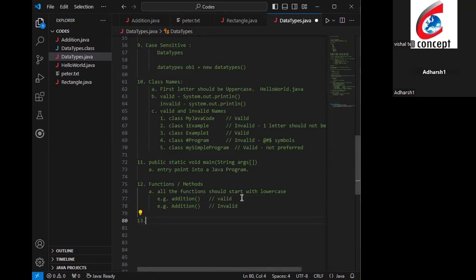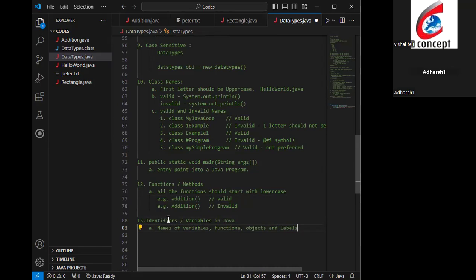Identifiers are like variables. What are identifiers? They are the names of variables, functions, objects, labels, and class names.